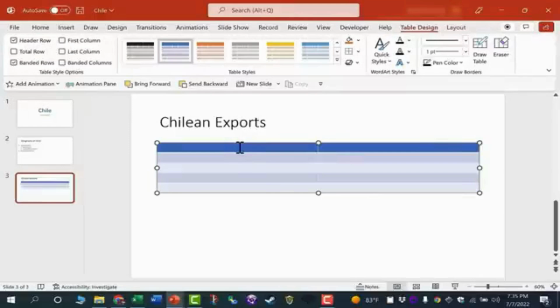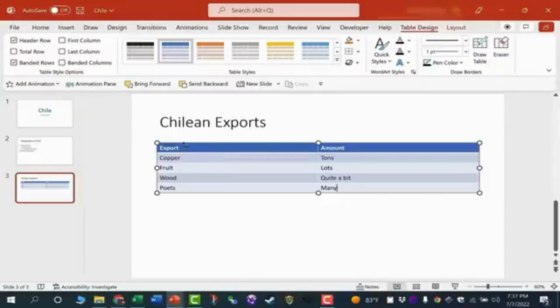Now I can click in the table in that first cell in the upper left, and I can type, and then I could tap the tab button to move over to the right, and I could type in another word. If I tab again, it goes to the left side of the table and the second row down. So in this way, I can very quickly type and tab and enter the information into the table.